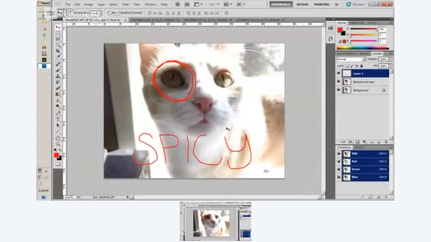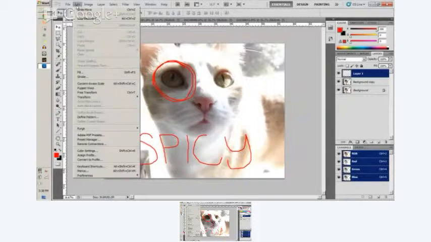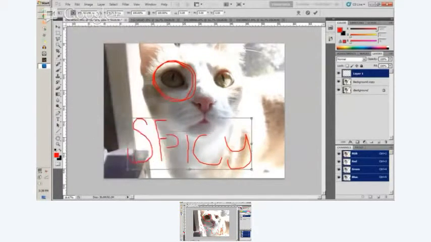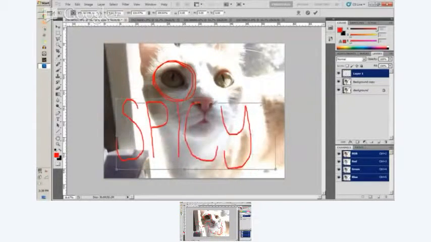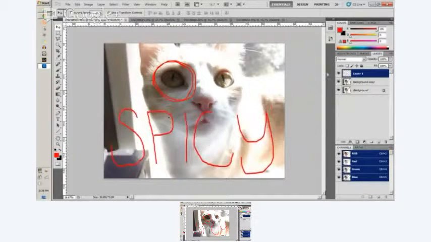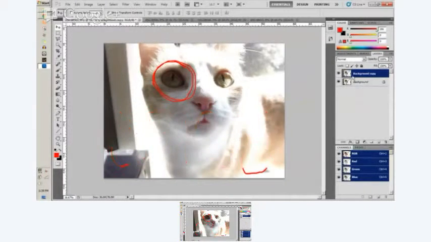Let's say that the text isn't the right size. So we go to Edit, Transform, and then Scale. And I'm sure you guys can guess what that does. We can modify what the text looks like, and let's make it a little bit bigger. There we go. And hit the check mark to solidify your changes, and that should get you going with a transparent layer. So to delete it, it's much the same as duplicating it. I'm going to drag it over the trash can.